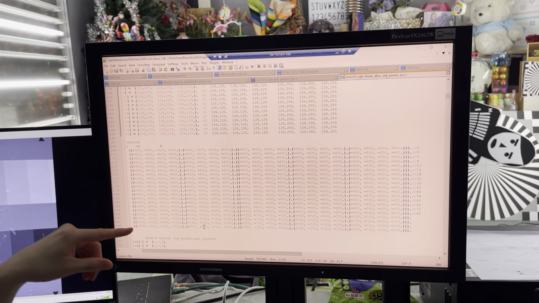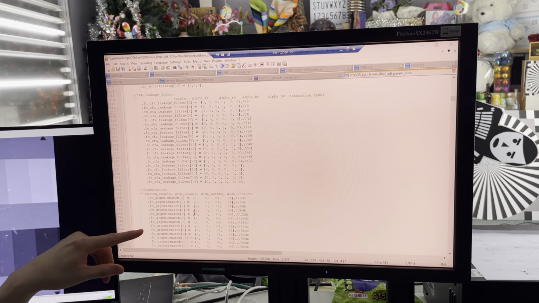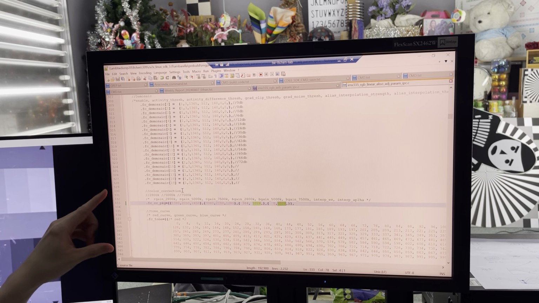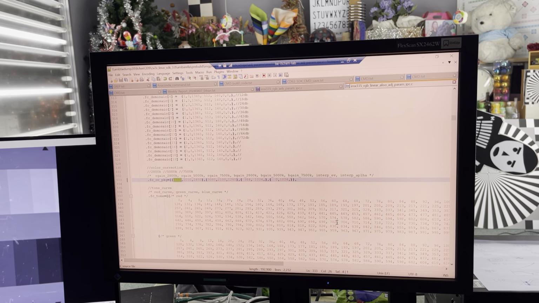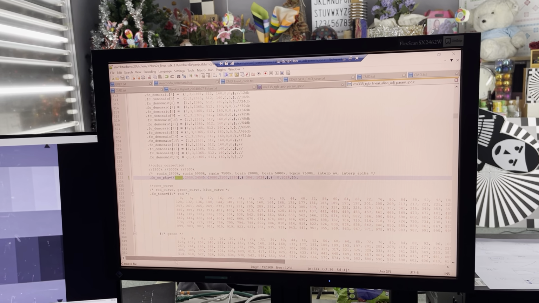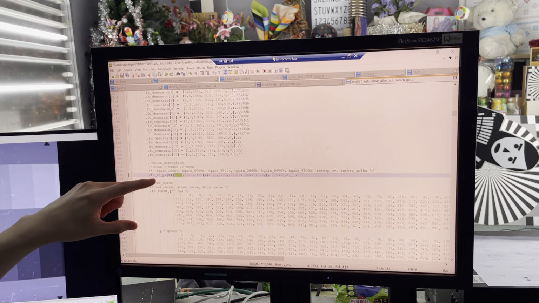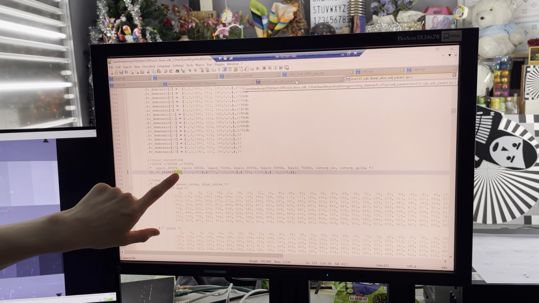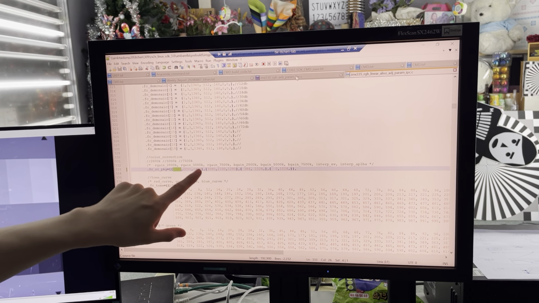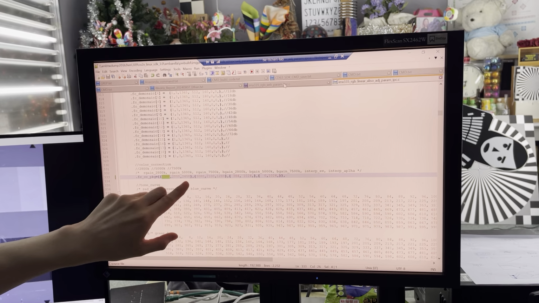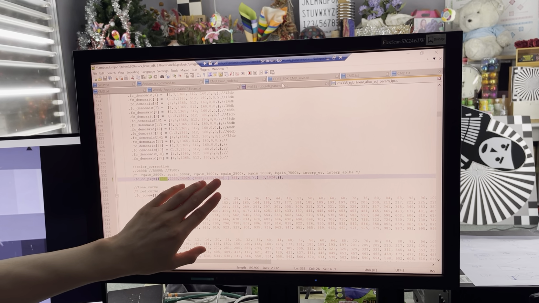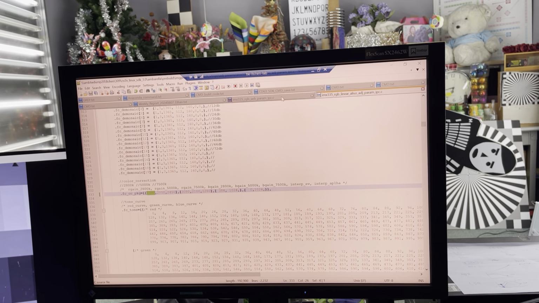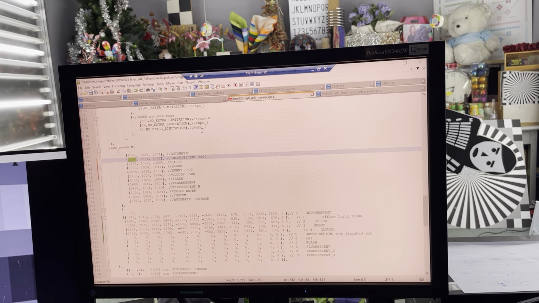And actually, also here. This one is for the R gain in 2800K, and B gain for 2800K, and 5000, and 7500. And for example, the value here.